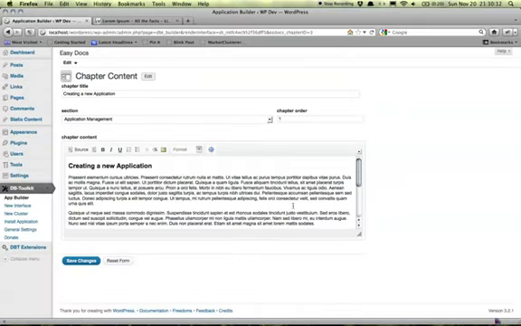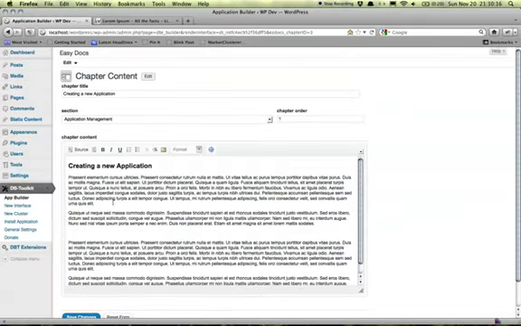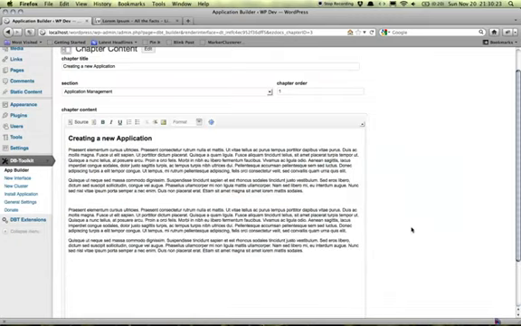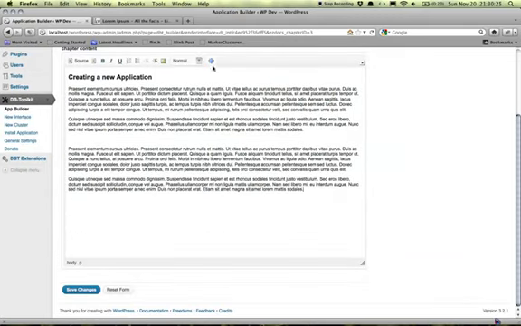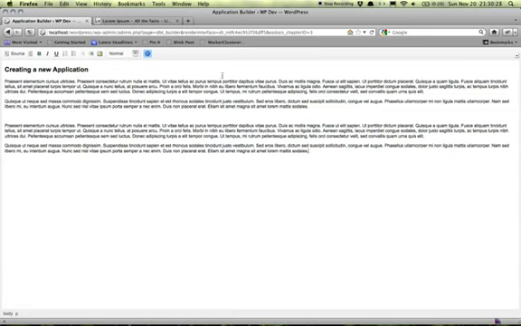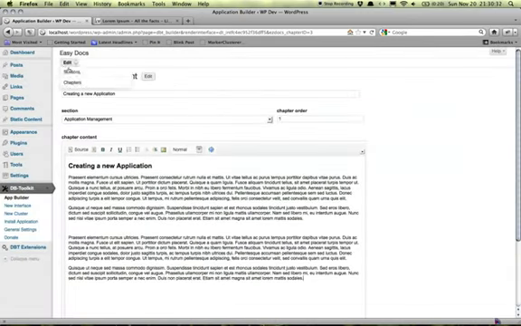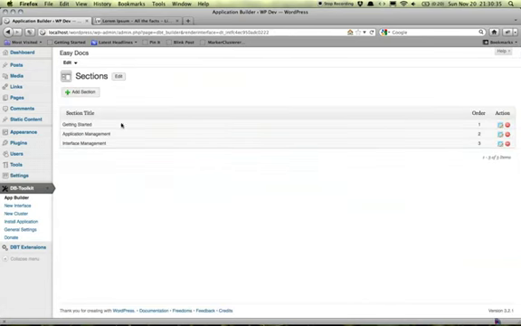The reason why I've made another interface for this is because my content area is much bigger. If I was to put this in a dialog, it would be very difficult to manage. Whereas over here, I can resize the window and scroll down and work within a nice environment. And I've also got this full screen mode, so I can work like this, which is a much nicer thing to work with. So let's just keep it like that, and we can go to the sections. We can keep on adding our sections, and that's essentially the entire application, or the administration of it.